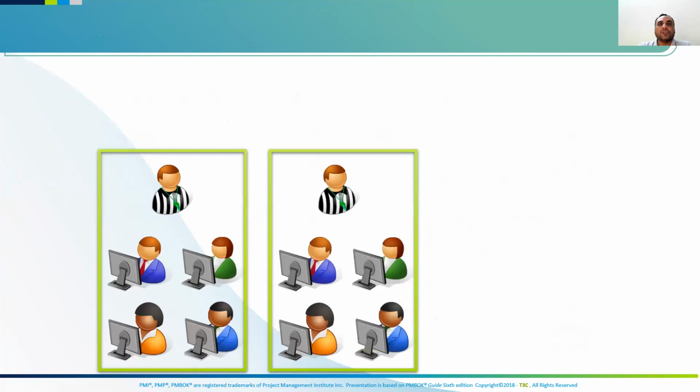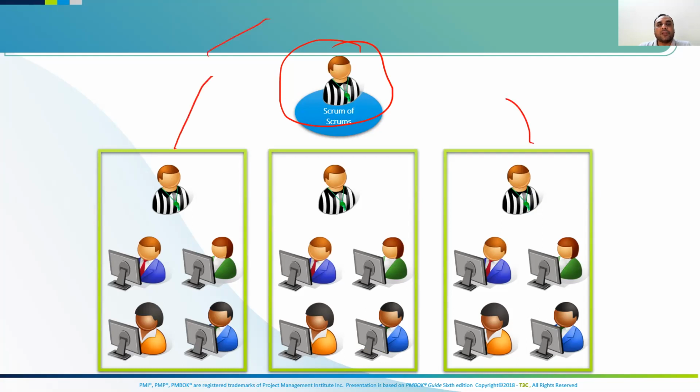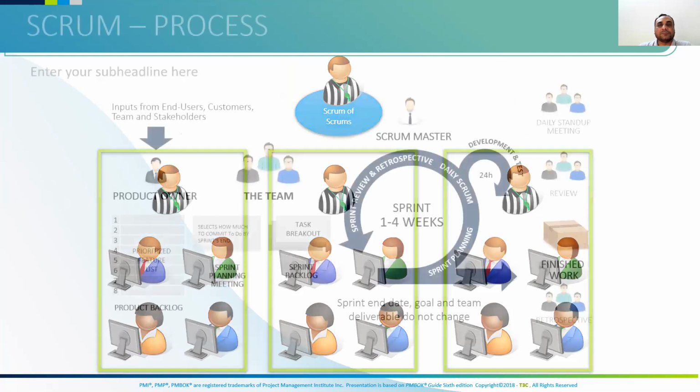Every team will have their own Scrum Master or coach. So if we have multiple teams, we can have a Scrum of Scrums, and we call them Chief Scrum Master or Chief Product Owner or Chief Coach. It depends. So you can scale it up to as many teams. There will be another Scrum Master, so everyone will be facilitating others.